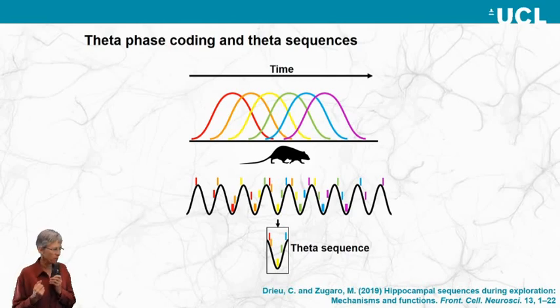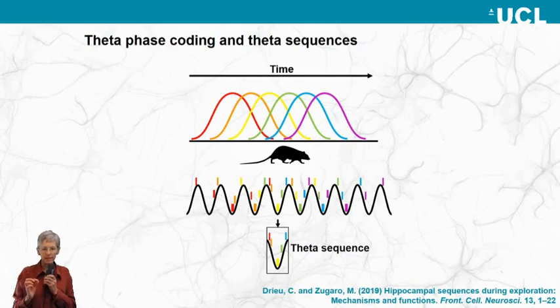The basic idea is this. Imagine that you've got a rat walking along a linear track and it's going through a succession of place fields, one after the other. You can see those as the different coloured tuning curves, if you like, of firing rates of each place cell, red and orange and yellow and so on. Then the trace underneath is showing you a stylized theta wave. We can imagine that because of theta phase precession, you get a particular pattern of organization of the spikes of those different place fields that reflects the spatial organization of those same fields.